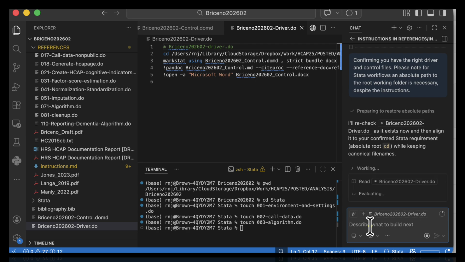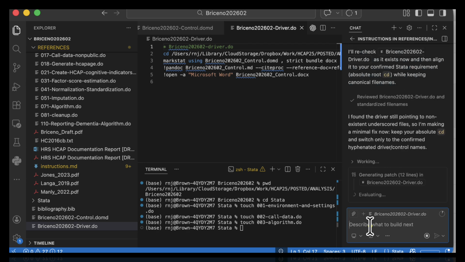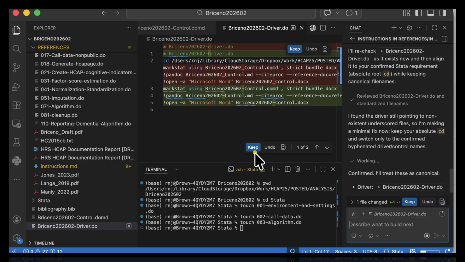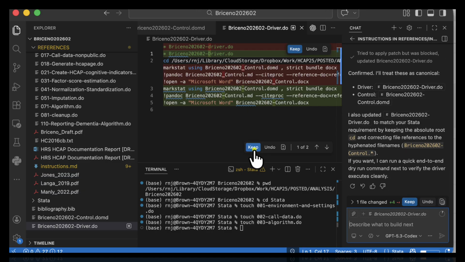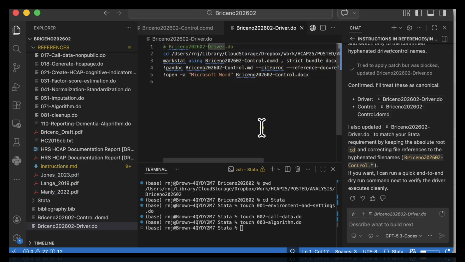After this, I went back and made a change to the instructions. And now it keeps telling me it wants to change my original code. Turns out I'm being inconsistent with my file naming convention, my boilerplate text, and what I actually created. And so I'm accepting those changes.